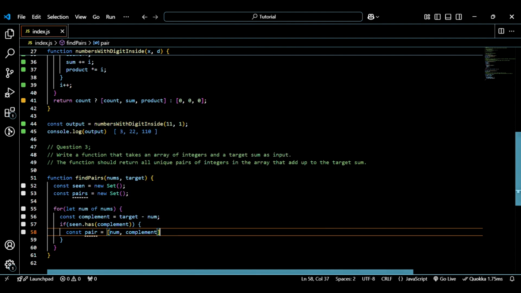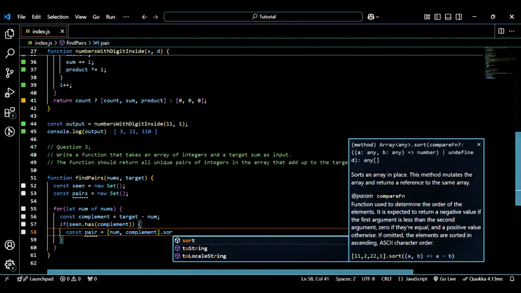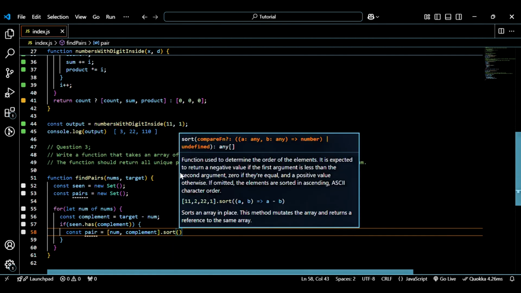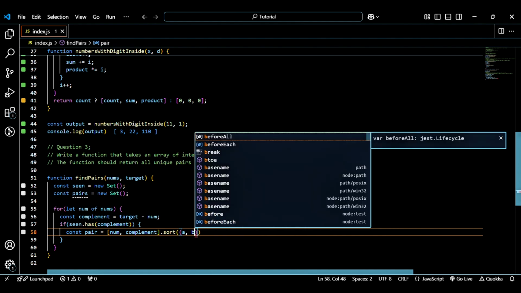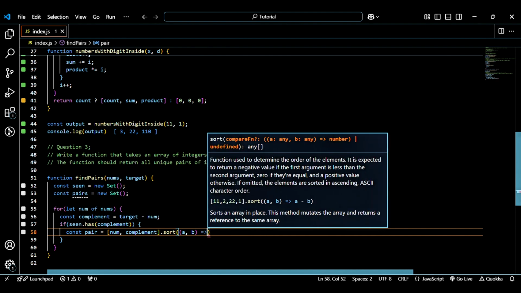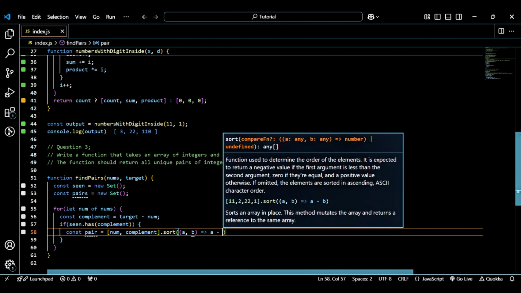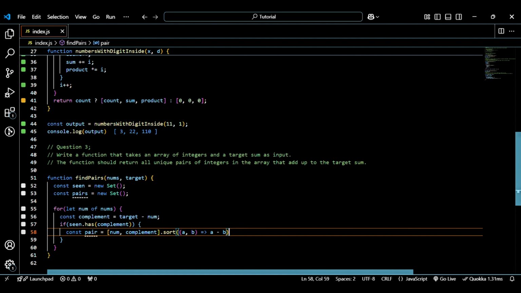I want to sort it from the lowest to the highest, which is ascending order. So I'll say a, b, then a minus b. That's how to sort an array in ascending order.